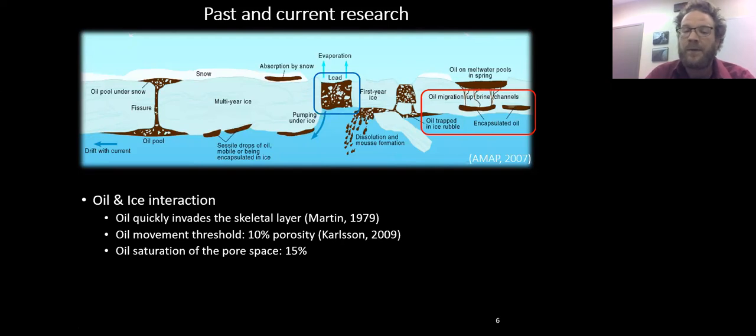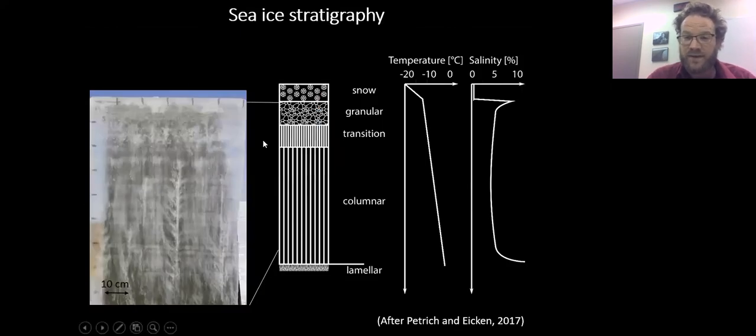I'm going to review a little bit of the sea ice cover and the differences in stratigraphy of the ice. Most of you know that sea ice from the Arctic Ocean is frozen seawater. If we take a core in the middle of the season, we have a snow cover accumulated on the surface of the ice, then we have the first layer of granular sea ice, which is very small grain size oriented in every direction without any preferential orientation, and then we transition to columnar ice cores.